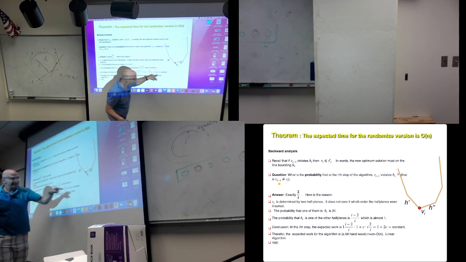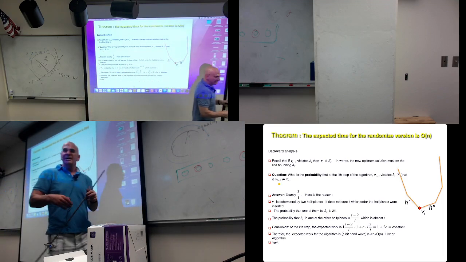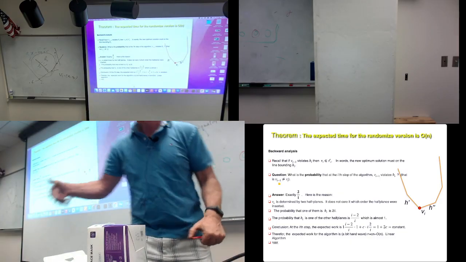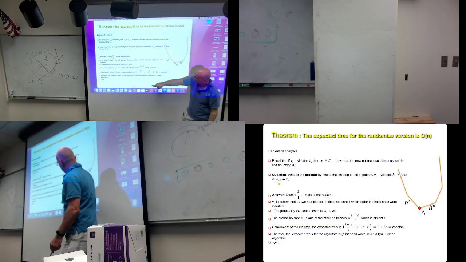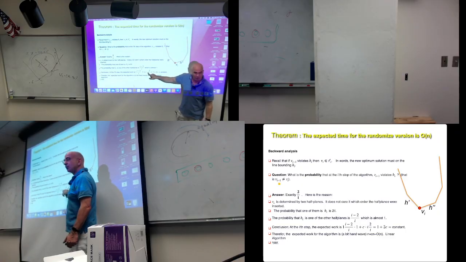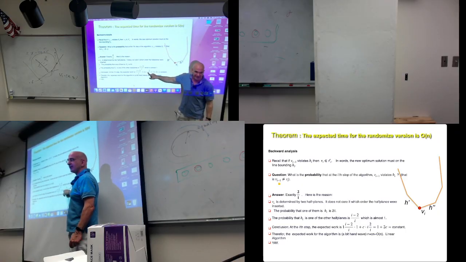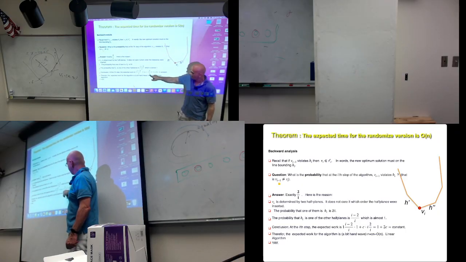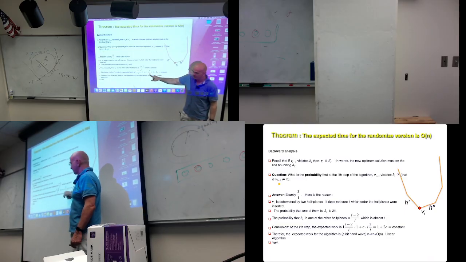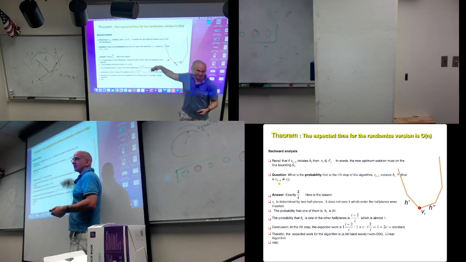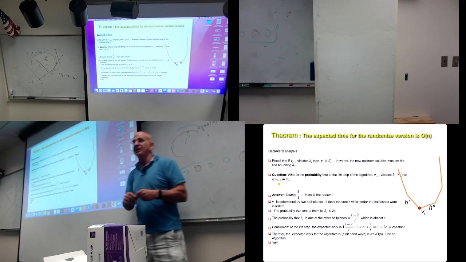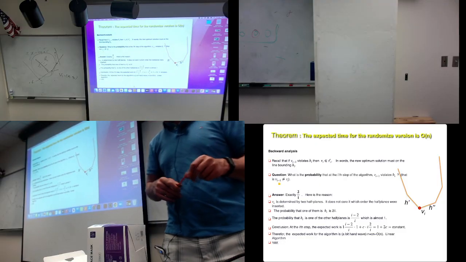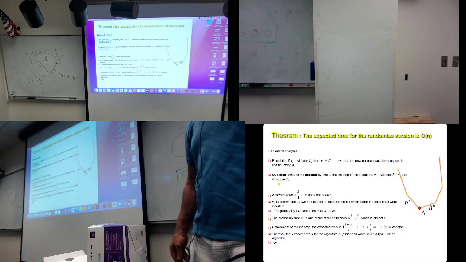So the expected time per operation is what? If I need to call the 1DLP, it takes me i time, but the chance that I need to do it is only 2 over i, so these two i's cancel each other, and I'm left with expected work of constant per iteration. So the expected running time of this algorithm is again linear. The same gymnastics that we did for the closest pair.